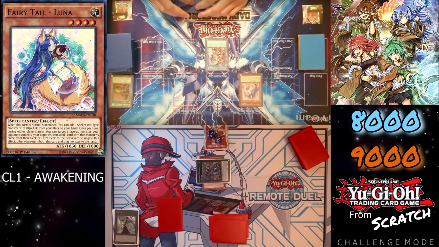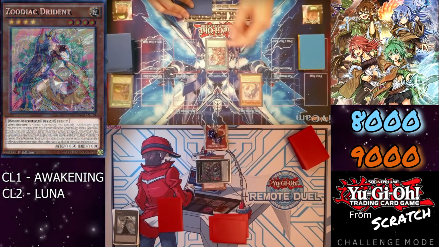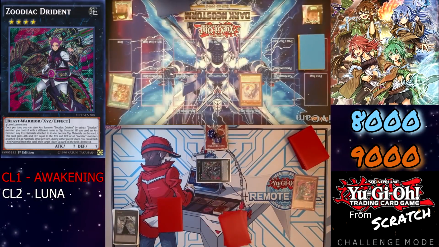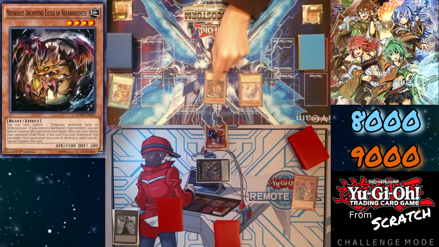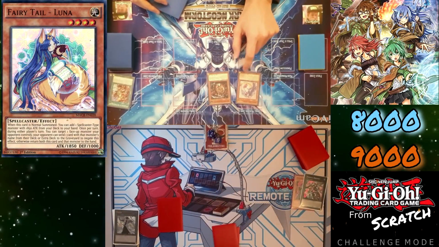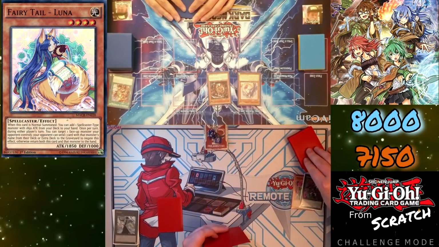So Chainlink 1 Awakening is going to draw a card, Chainlink 2 Luna is going to search for a spellcaster with 1850 attack, and Chainlink 3 we're going to activate the Trident here to pop the spell to stop him from snowballing. So searching for a second copy of Luna off of her effect, he then goes on to special summon the Earth Familiar and go to the battle phase. Thingy attack. Sure. And then Luna for 1850. Yeah. Alright, draw for turn.